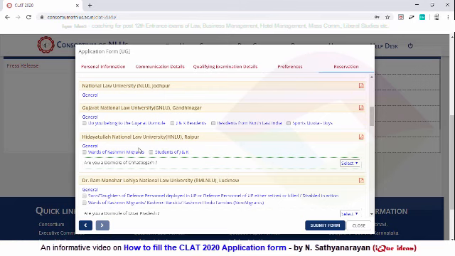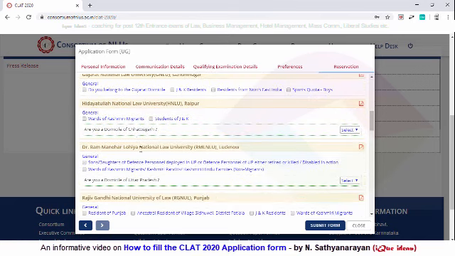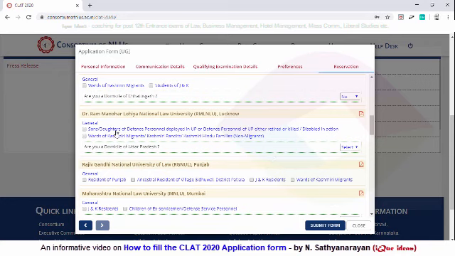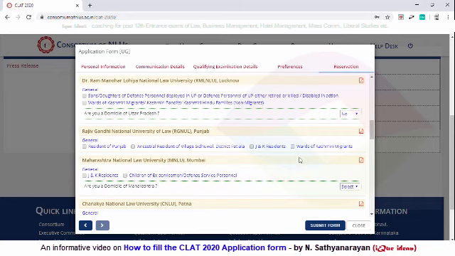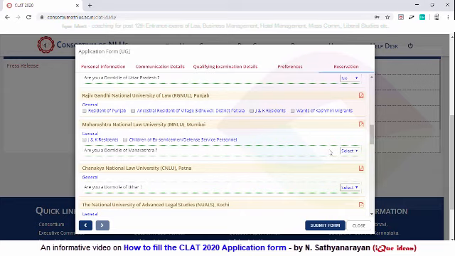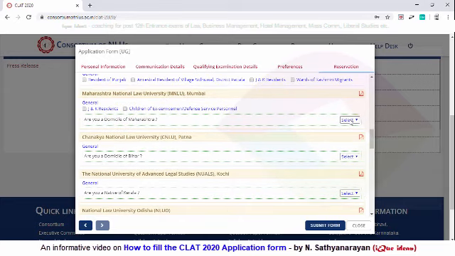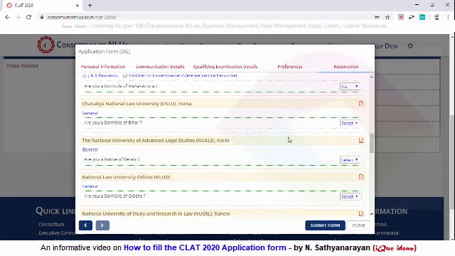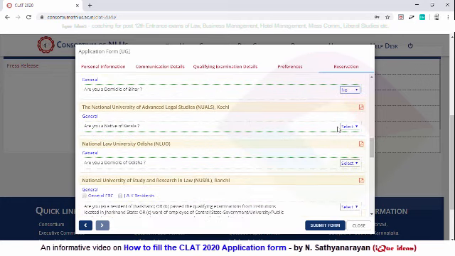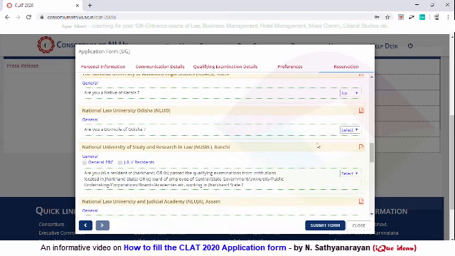Hidayatullah National Law University, HNLU Raipur, gives the option of being wards of Kashmiri migrant or student of JNK. Domicile of Chhattisgarh, no. For RML NLU Lucknow, it has again categories. Domicile of Uttar Pradesh, for me, no. RGNUL Punjab, again 4 different categories, none of which are applicable to me. Mumbai, 2 categories. Domicile of Maharashtra, no. CNLU Patna, domicile of Bihar, no. NUALS Kochi, native of Kerala, no. NLUO, domicile of Odisha, no.